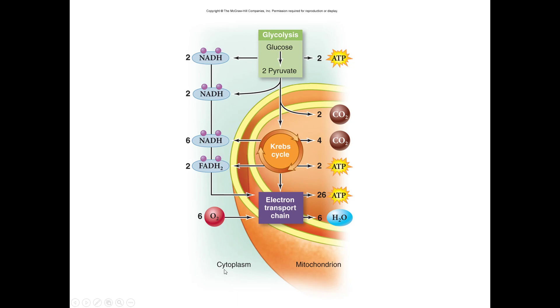And that's why this picture is nice too, because it shows you taking place outside of the cytoplasm. Also, electron transport chain takes place on the cristae, where the Krebs cycle is in the matrix. Sometimes I talk about the matrix and the cristae - you got to know those terms for some of the questions as well.